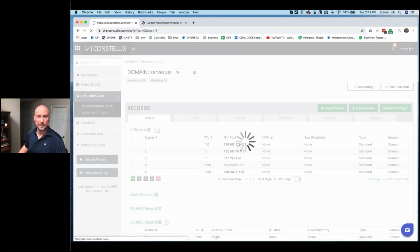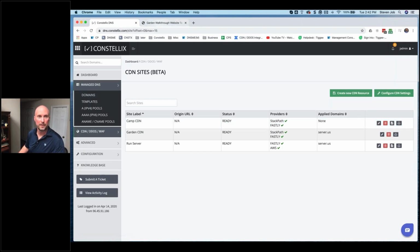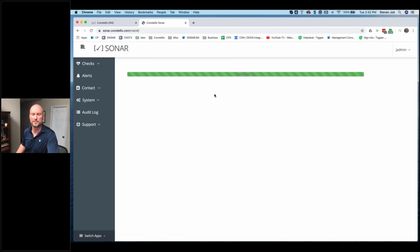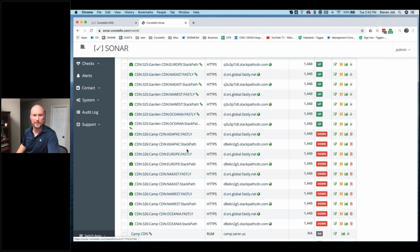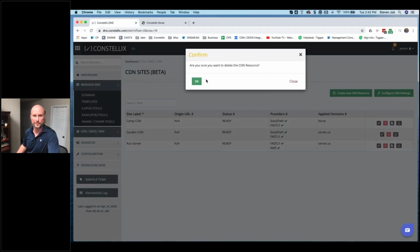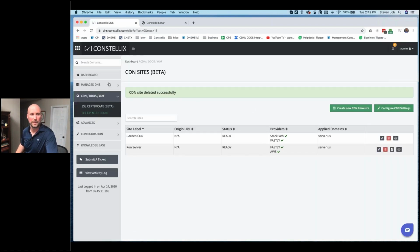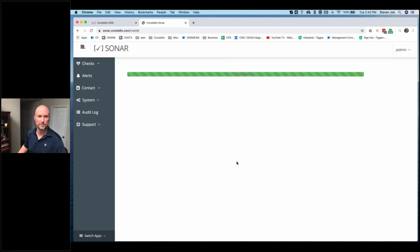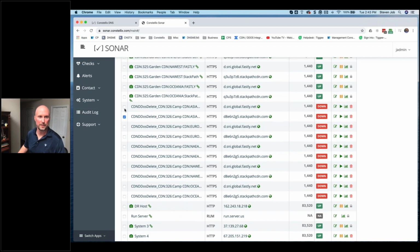And I'm going to create the multi-CDN, okay, and it did go through. I'm going to make sure I get those monitoring, okay. I just gotta redo those real quickly. Because if they're both down, it's not going to really make a difference for me. So let me go in there. And let me delete these.